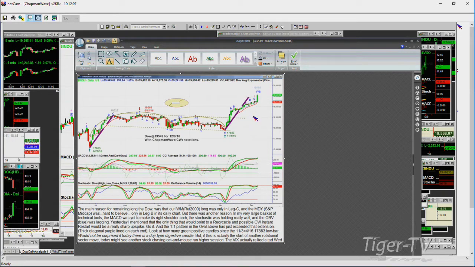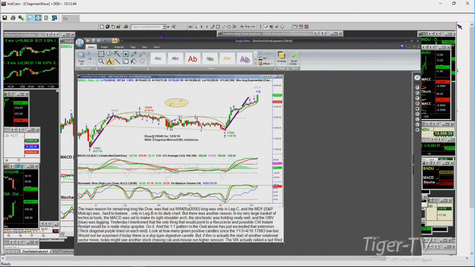We only managed to get long the Dow up here, but at least we've been long for at least 2 weeks or so. And now, within this context, we're looking at a market that has a chance that this isn't an F in the daily, it's an F/B. Which means we might have a Chapman wave instant restart. We could recycle into next week to go higher. I mean, beyond comprehension that we're doing this at this particular time. But the charts are indicating there's a lot of strength. And what I said here is I would not be surprised if today, there it is, there is a doji-type digestive candle. And that's going to be really important.